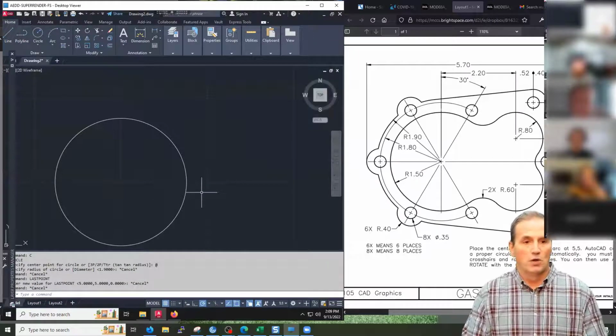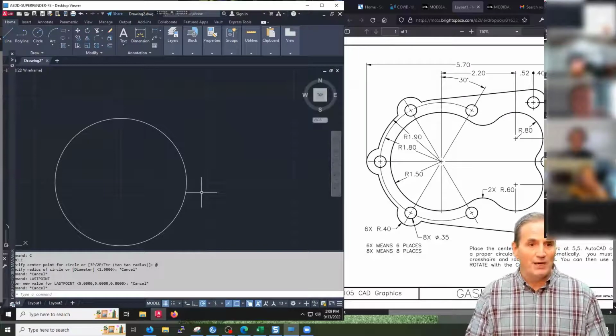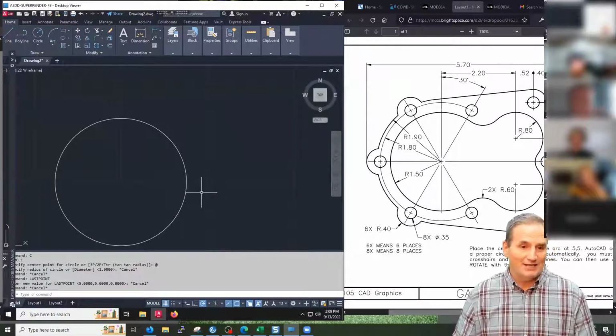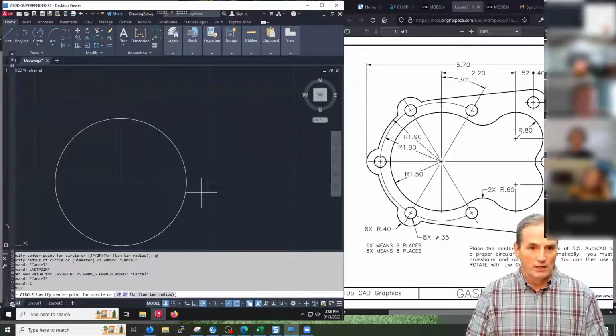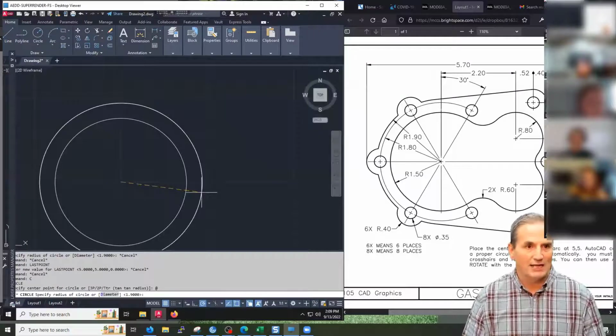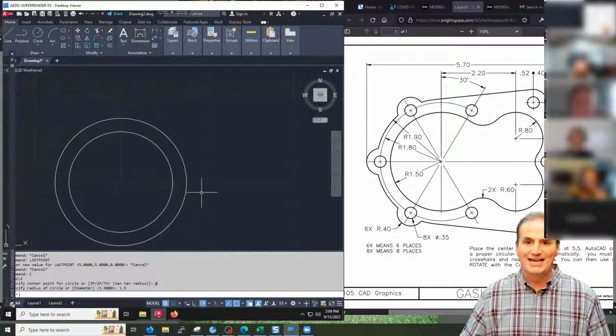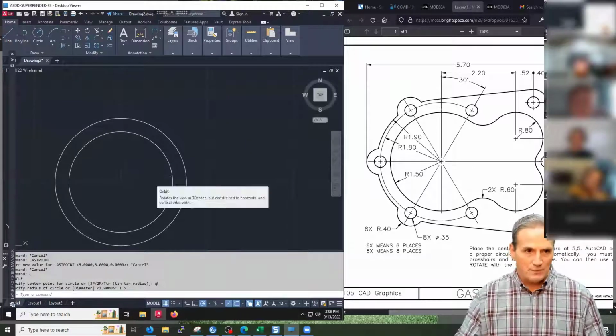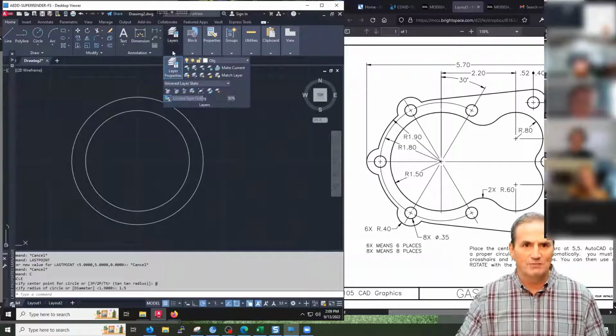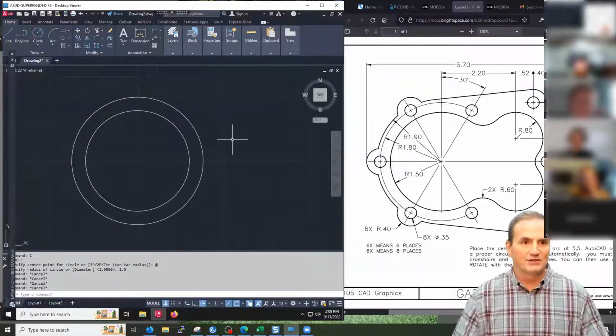Okay, so if I want to use that last point, I can, and it would be a pain if I had to type last point to use it. So AutoCAD gives us an alias, and that's the @ symbol. So circle, it's asking me for the start point. I want the last point. So I could type @ enter, and it'll start at that last point for me. Kind of cool. 1.5 is the inner radius, so this one right here. All right, so there's those two arcs. Did I change my layer? I did. So there's the two arcs that I need.